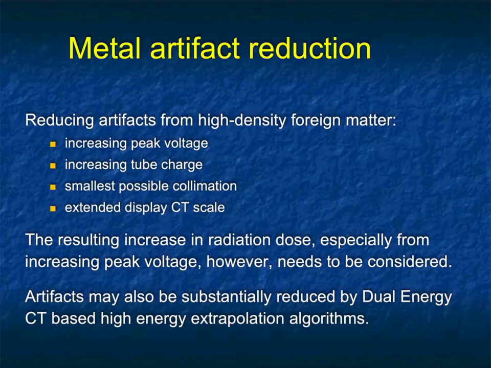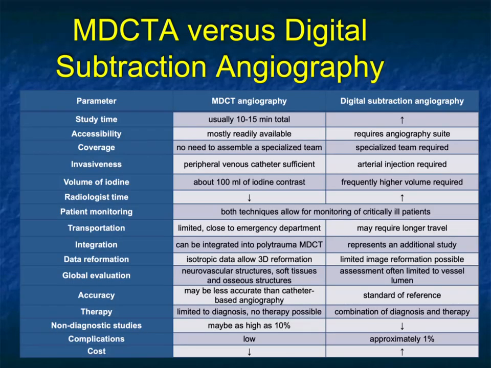Now, one challenge, of course, is when you have gunshot wounds, there's metal present. You can reduce artifacts from high-density foreign matter by increasing voltage, increasing tube current, smaller collimation, and then multiplanar or 3D reconstructions. Beam hardening can also be reduced when you use dual energy. Dual energy algorithms are very good for decreasing the artifact. So there's a lot of work being done there. I've read a little bit on photon scanners. We don't have one yet, but again, this may be one of the ways by changing the energies to get really good scans in with the presence of metal in place.